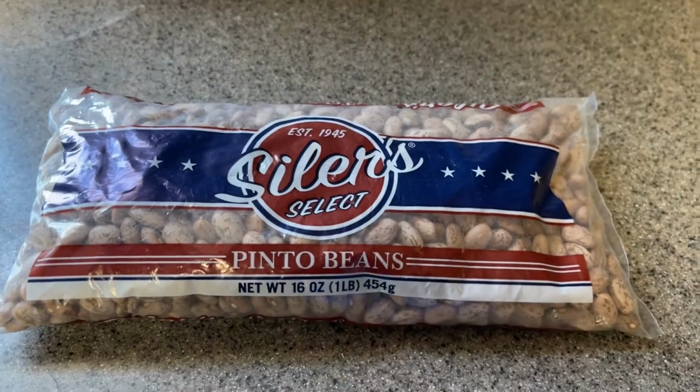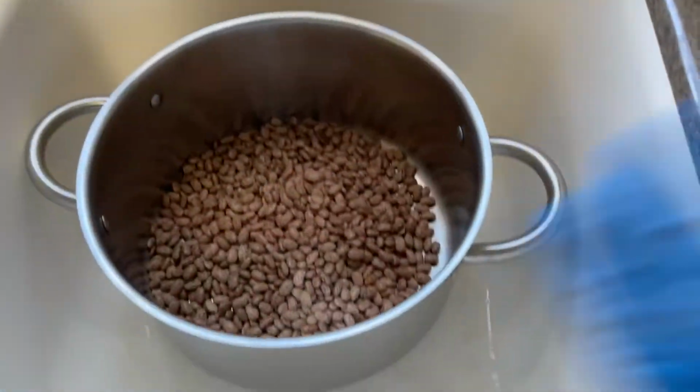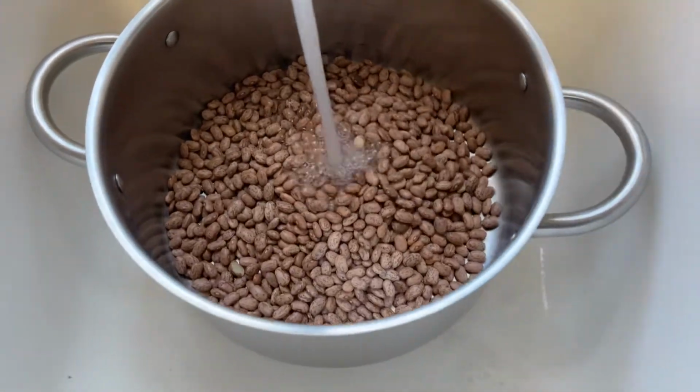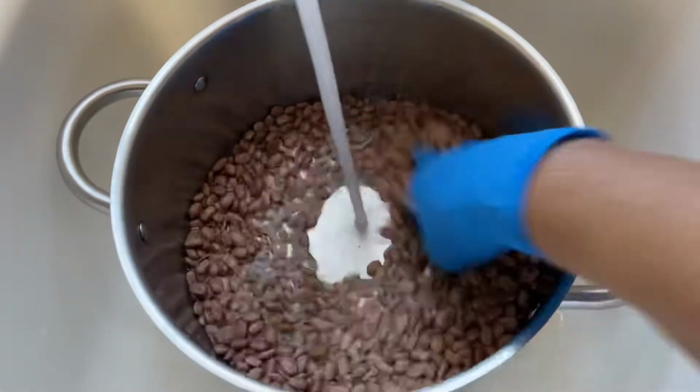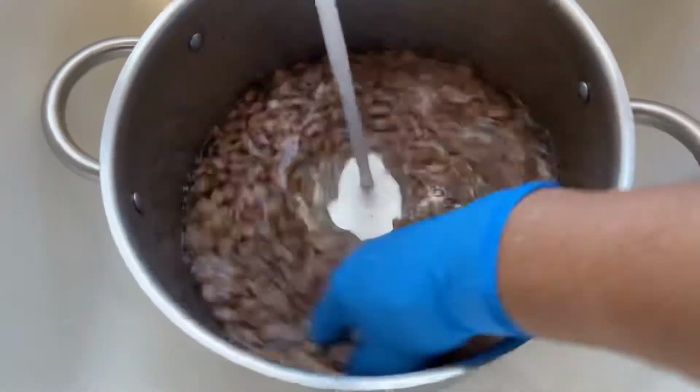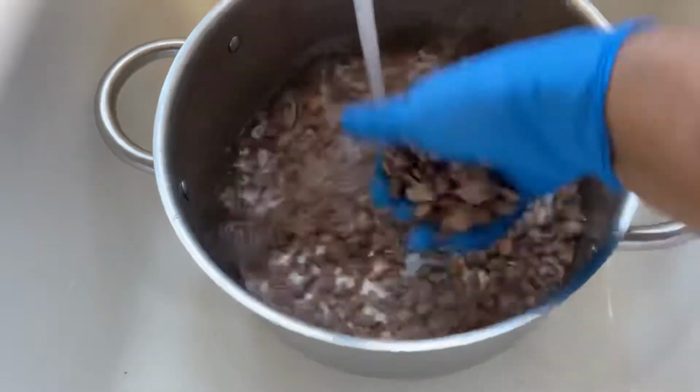So let me get to getting these ready. Okay, so I have taken out all the bad bits. Now I'm just going to rinse them out a couple of times before I actually put water to soak them. But I want to show you something real quick so you can see.